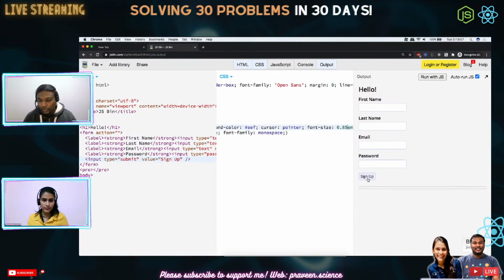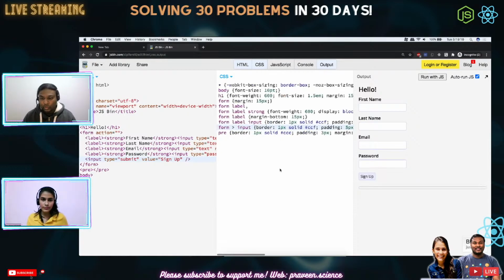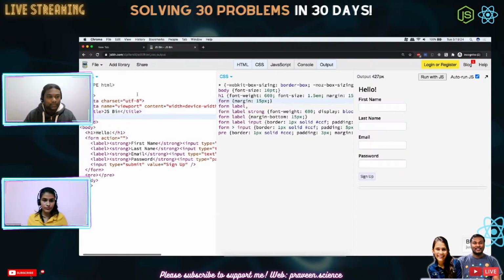So that looks really nice, right? The moment I click on this one, something needs to happen. Right now it is going to submit this form. Let's not allow that to happen. So whatever we have done so far is the CSS part. Now let's use jQuery. jQuery is a nice library. It used to be a great library. After React has come, it's no more usable or something like that.